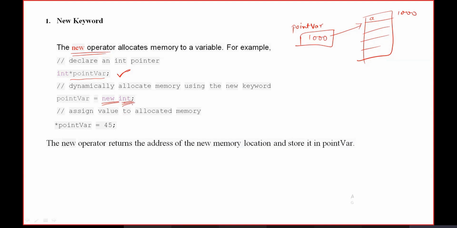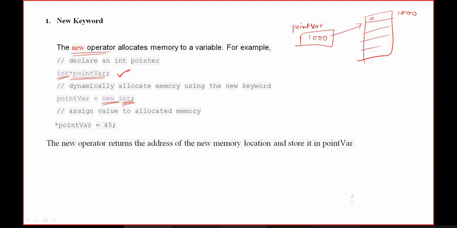Why integer type? Because we made this pointer with the type int. So it can always point at some integer type of memory. An integer pointer will never point at some other data type like float or a double. It will point to the address of a variable which is of the same type. Understood? So that is how it goes.